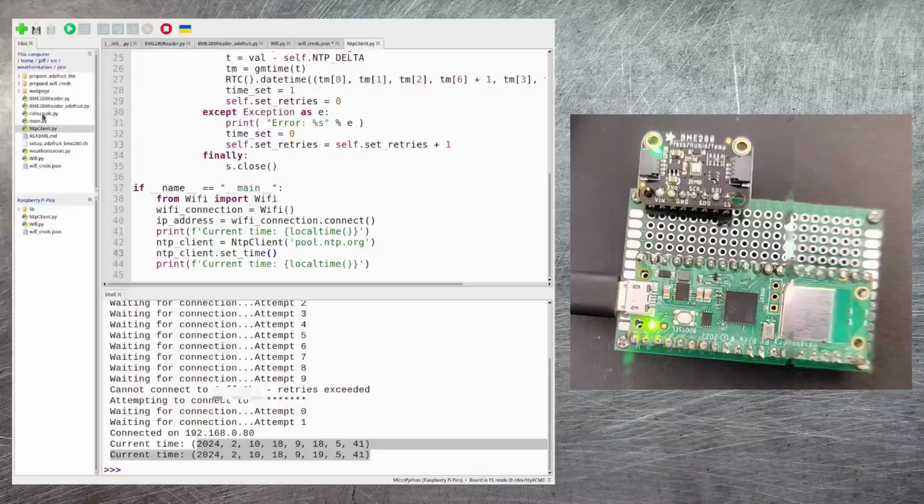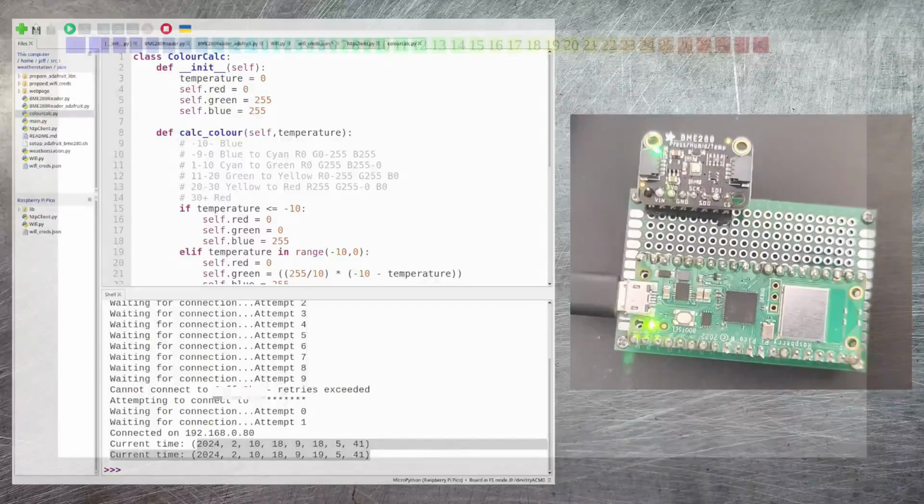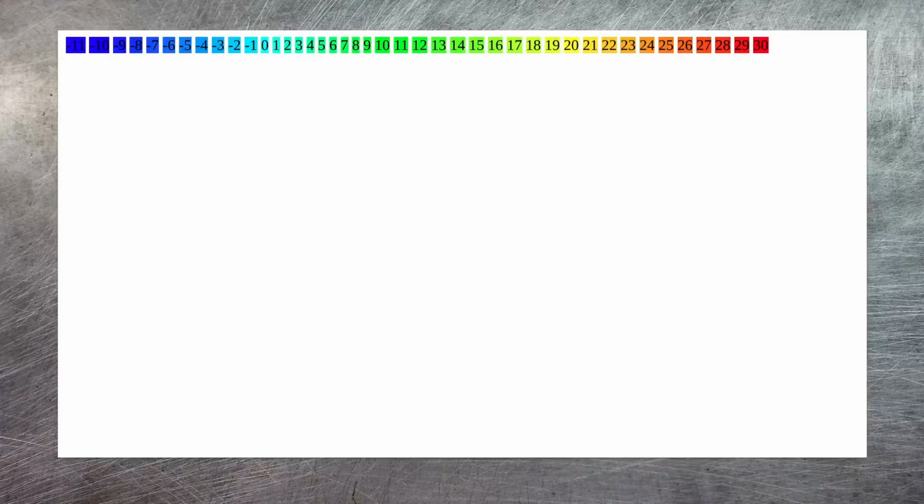The next class is colorcalc.py. Now anyone who saw my last video will know what this is all about. This is just to provide a colourful background for the temperature sensor so that for any given temperature, the background will change. Now just to give you an idea about what this looks like, this is some test code that I ran against it. So depending on what the temperature is that is measured, I can pass it into this library and it will give me a colour value back based upon that temperature.